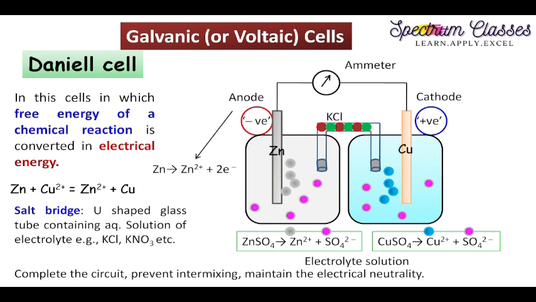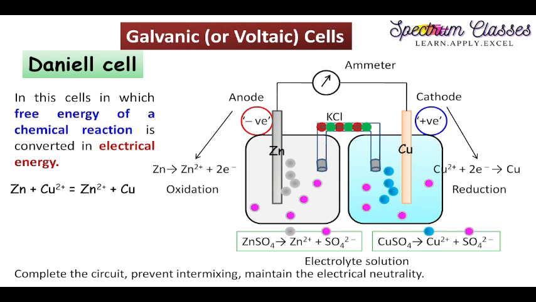On the anode, oxidation reaction occurs as I told you earlier. So zinc is converted into zinc 2 plus by losing 2 electrons. This is the oxidation reaction, loss of electrons. And here on the cathode we have the reaction copper 2 plus plus 2 electrons giving copper metal or copper atoms, from ion to atoms. This is on accepting or gaining 2 electrons. So gain of electron is known as reduction. This is the reduction reaction, and now we are going to understand how this Daniell cell works.